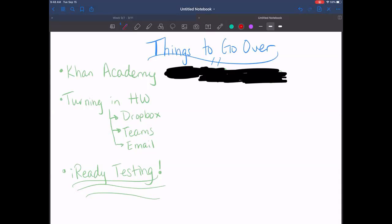The second way is through Teams. I don't know how you do it through Teams. I don't see it that way. So I'm not sure what you have to click. Maybe if you just click on the assignment, it'll push you over to a thing that'll let you submit it. You can submit it that way. You can take a picture and submit it through Teams. I don't know how you guys do that, but I do know how to see the work. So if you submit it through Teams, I will find it.